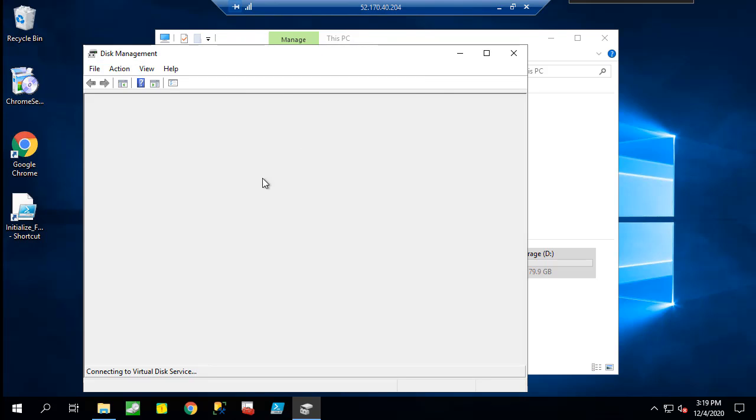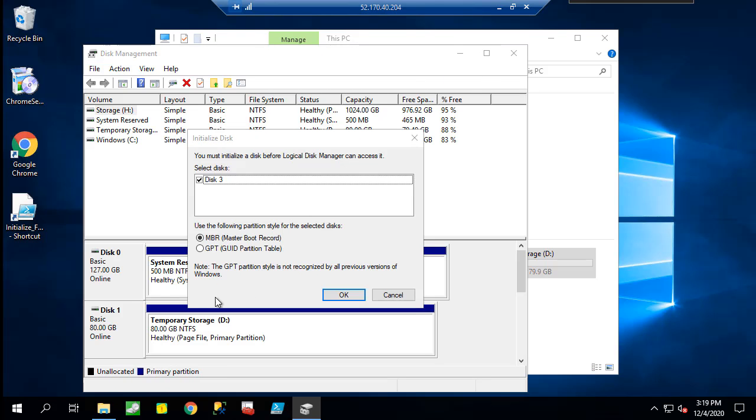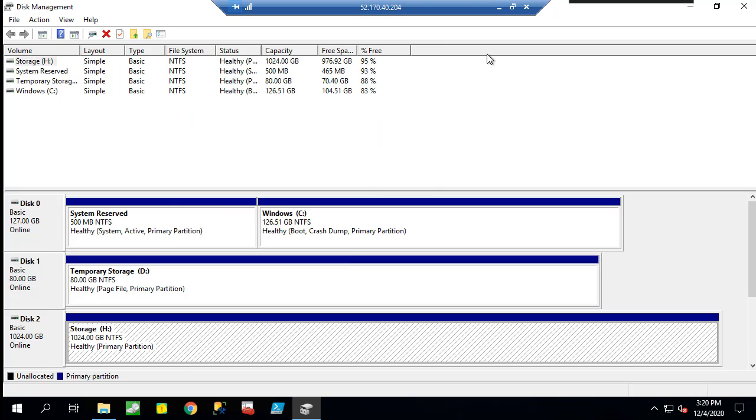But you can take your drives that you haven't done anything with yet, and this one is popping up and it's saying, hey, I've got a drive I don't know anything about. What do you want to do? And that is the NVMe drive. It's disk number 3 in this case. So I'm going to go ahead and hit OK here. I'll make this bigger so you can see it.